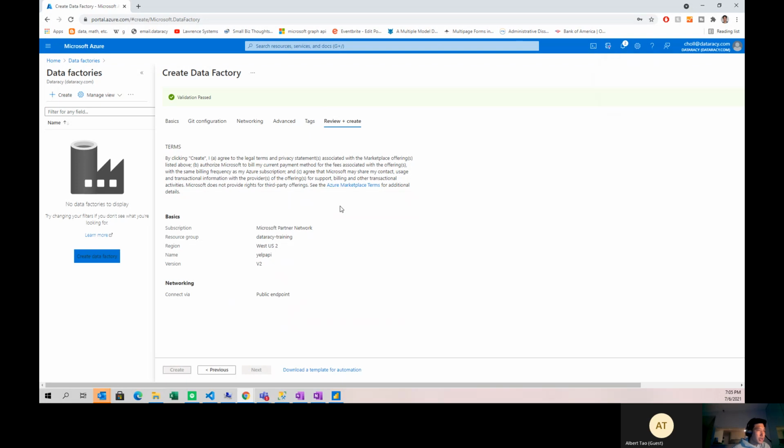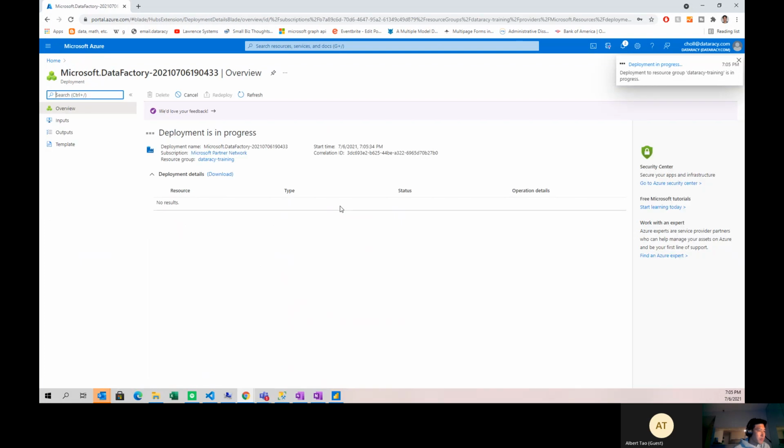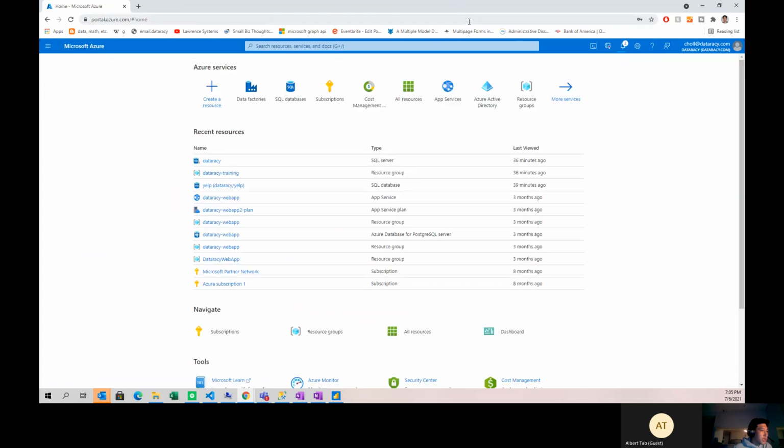Now, this is just like an engine, right? And we can hook it up to our pipes, and it can move the water in our pipes for us. But we need it to also have access to where we want it to take and drop things off, as well as where to access the stored procedures. And so we're going to create a linked service once that pops up for us in a second.